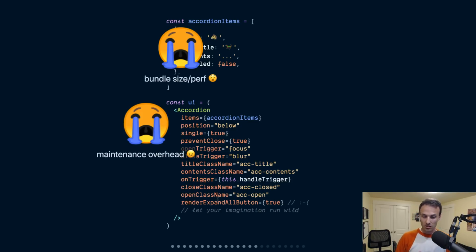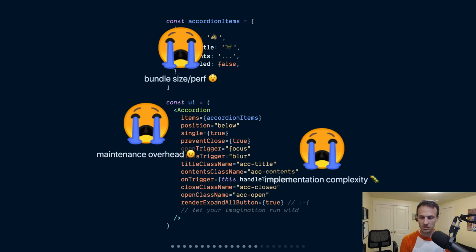Another problem is maintenance overhead. So you're starting to maintain parts of code, use cases that you don't actually have. And so when you're going in to make changes, it's hard to be certain, if I make this change, is that going to break this use case? Or where do I add the code? And when people want to come in and contribute, they're not sure exactly where they can add code. And that can be pretty frustrating as well.